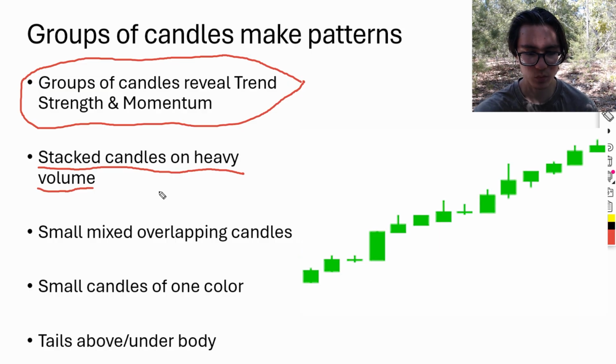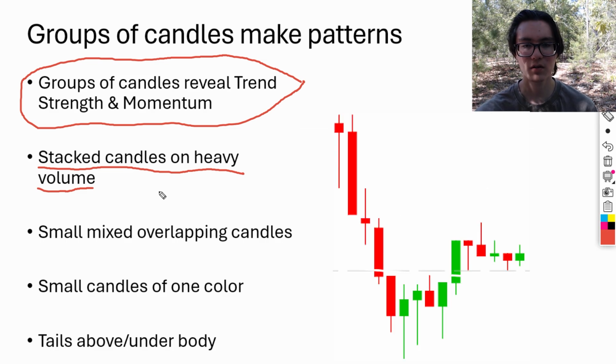For the next pattern, we have small candles of one color. This pattern here means that the overall trend can continue, but you need to be cautious, because if the sellers were truly at bay, then the candles would be taller. So when you see this, you know that they're close. And when you see this, there's likely also low volume accompanying the move, which means overall the buyers don't have much conviction. And moves that happen on these small candles usually end in a sideways range or even a reversal.